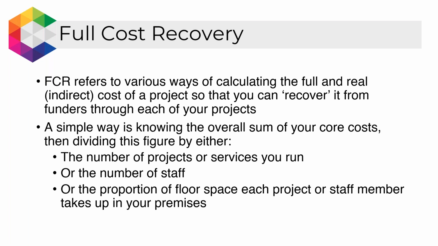It also requires a good, solid finance and admin system to calculate and allocate and explain and be transparent. So you could literally calculate every single penny that a project actually costs you and include them in your full cost recovery. I put here that it's a simple way of knowing the overall sum of your core costs and then dividing them by a figure. I always think full cost recovery is not that easy to explain, and it's always worked better in theory than it tends to in practice. As I say, we've got some resources in our library which go into much more detail about full cost recovery, but I have got a really super basic example of how it works here.